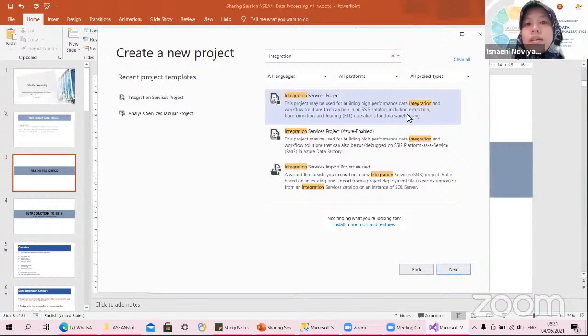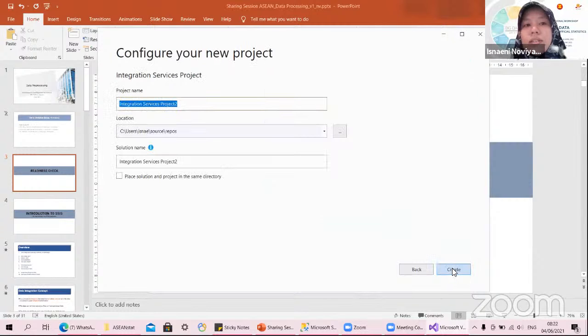Just click and highlight the Integration Services Project box and click Next at the bottom. You can ask me if I explain too fast. Next. This is the interface to configure your new project. You can rename the project name.